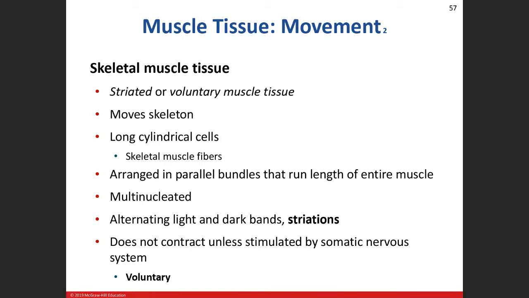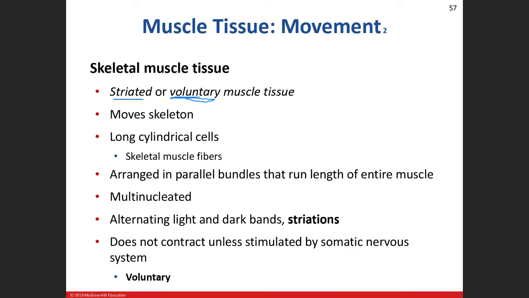But these are some really important facts that you should know about this tissue. Skeletal muscle is striated or striped, which means it has alternating light and dark regions. And it's the only type of voluntary muscle tissue. The other two are involuntary. So we all can figure out what it does. It's going to move the skeletal system, the bones, so it's going to create movement within our skeleton.